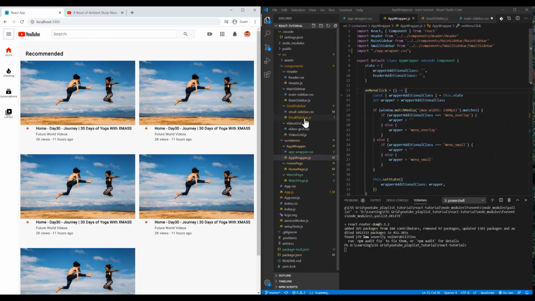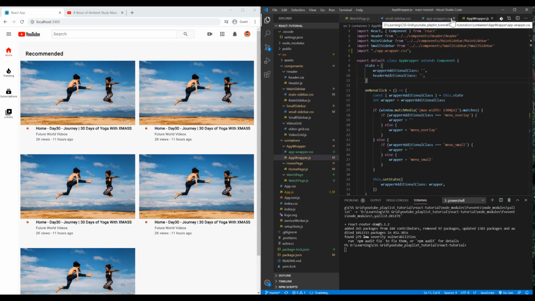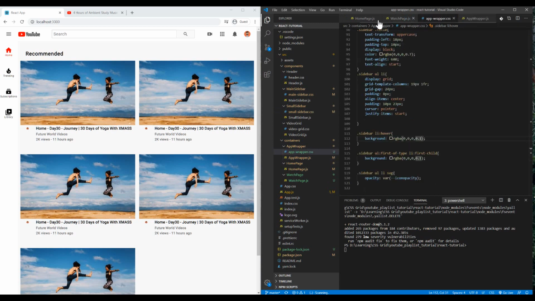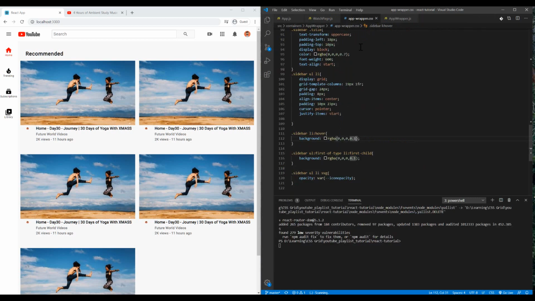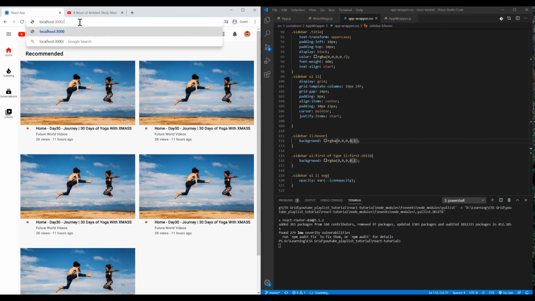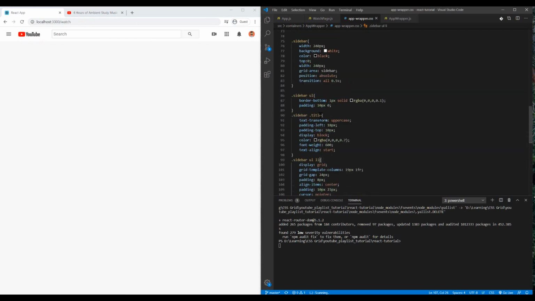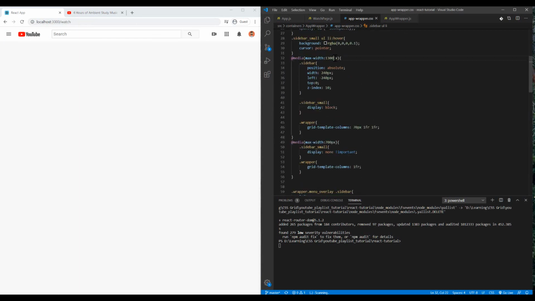And then I don't need the smart sidebar anymore, and inside the app wrapper CSS file we have a media query for when the window width is less than 1300 pixels and 700 pixels.